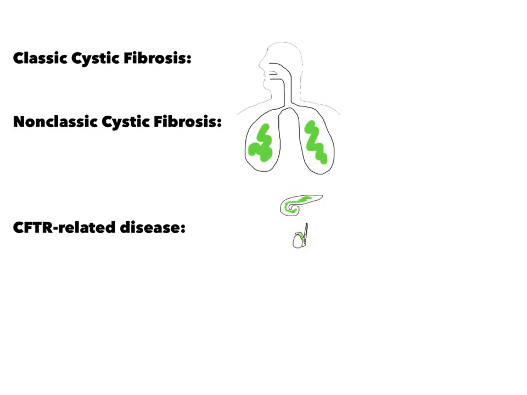Classic cystic fibrosis also includes, which is the most important criterion, a very high chloride content in sweat. Non-classic cystic fibrosis requires the presence of damage to the same gene involved in classic CF, however there is no elevated sweat chloride. CFTR-related diseases are a group of diseases with the same cystic fibrosis genotype, but more minor complications such as sinus inflammation brought on by the presence of a minor cystic fibrosis mutation.